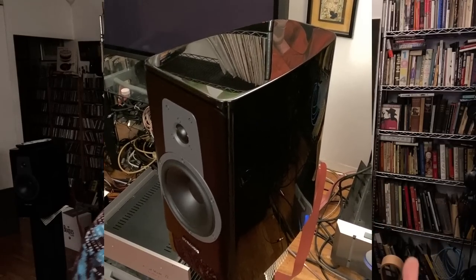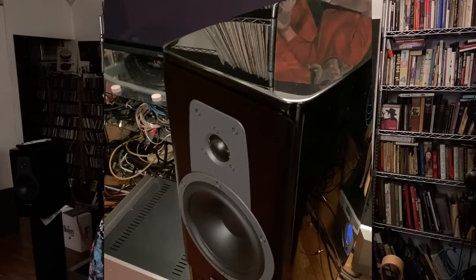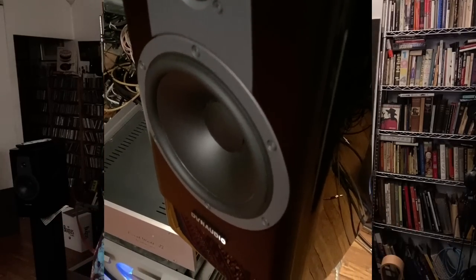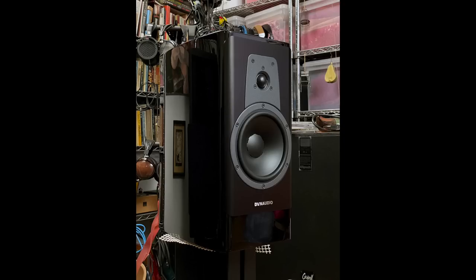This guy here, the 20i, well, it's substantially bigger. This is a fairly large stand mount speaker. It's 17.3 inches high, about 13 inches deep. I will list the specifications below. But it's a fairly big speaker. It weighs 30.7 pounds. It's beautiful. I think it's a stunning design. The paint, this is a black gloss, absolutely superb. But you can also get the 20i in walnut or light oak, and I've seen those finishes on other Dynaudio speakers, and they're just fantastic.